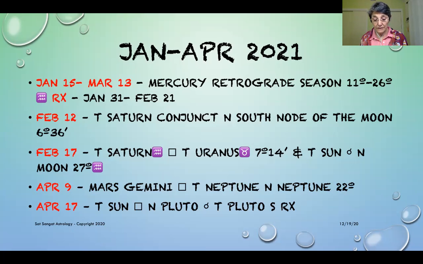February 17, as I said, there is the square, and Uranus introduces innovation, and something that we might not ever before have considered possible could now be a solution for the problems that we are facing. I will put a description in the description box below because I don't want to take too much time, but the big, huge differences between Saturn and Uranus, and you will see in comparison what Saturn is associated with and what Uranus is associated with.